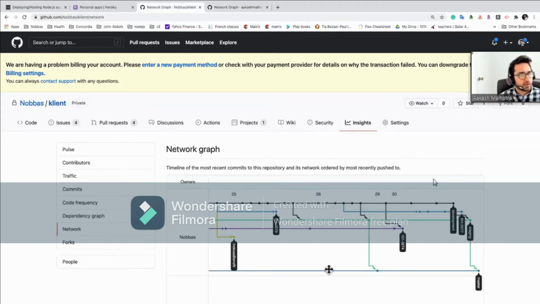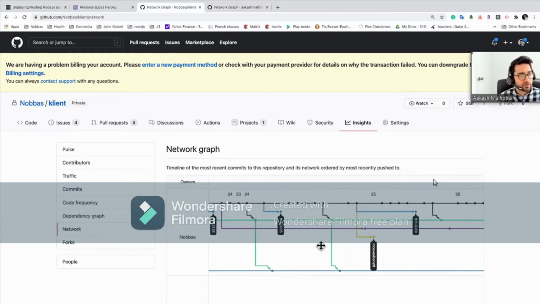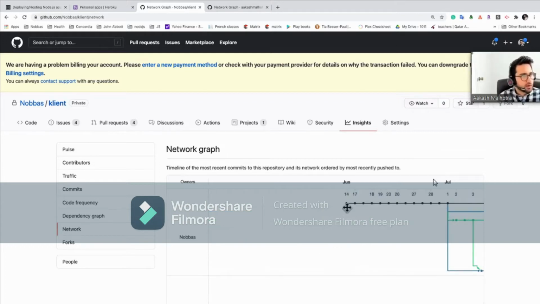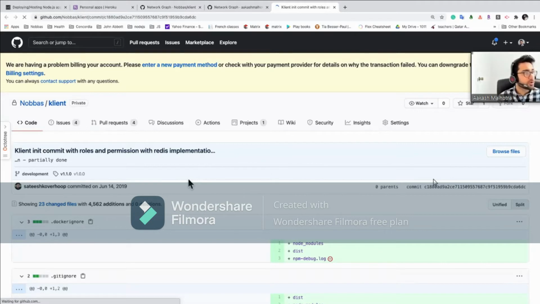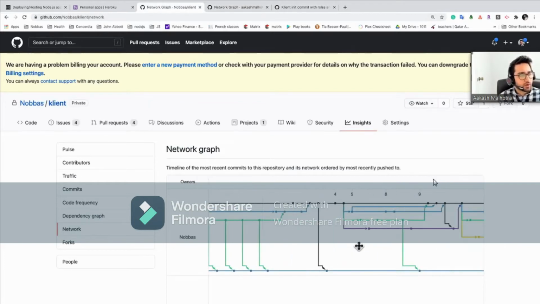Whereas if multiple people are working, this is what the network looks like. This is literally different versions of code. Every commit makes a different version of code. So whenever you make a commit, you're making a different version, and the history of that version is going to be maintained forever. Now, if I literally go here, I can see a commit from, I don't know, this must be June 2019. Yeah, June 2019. So from June 2019, I can literally see each and every bit of code contributed.